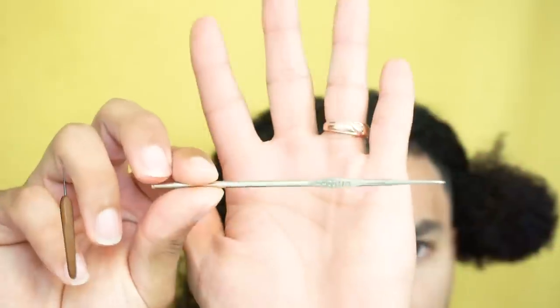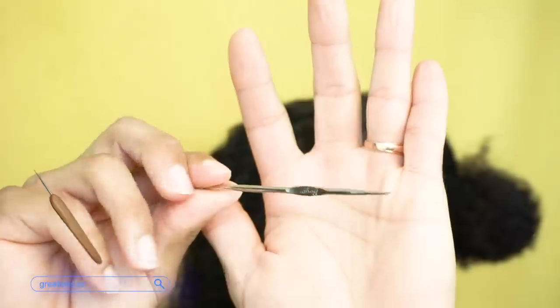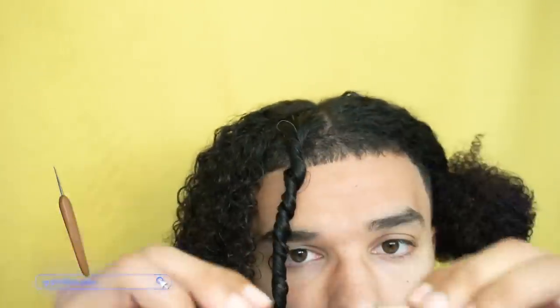If you wanted to, after doing this you can immediately go into crochet hooking — I have a crochet hook right here. I'll link a crochet needle down below; I use a size 12 over 1.00. After you get your section and do a twist, you can go in and instantly lock up your dreadlocks. But if you want to enjoy the process, just leave it like this and make sure they stay in their sections.